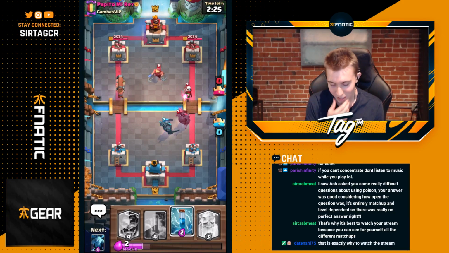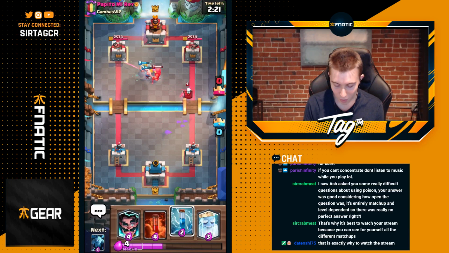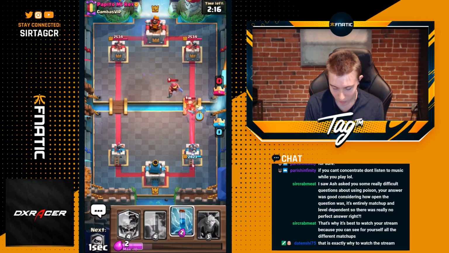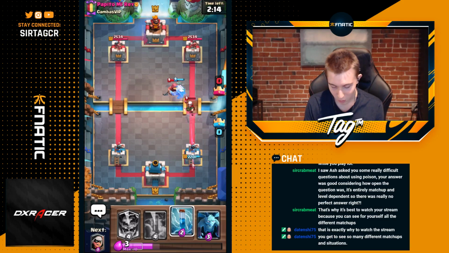He's going to go for a Fisherman on defense now, so I fully expect him to either have Royal Hogs or Battle Ram with this deck. We have not seen exactly what he's got in store for us just yet. We're going to go for a Royal Ghost, then we're able to finish off the Magic Archer. Unfortunately, the Fisherman will pull it away, but we'll still be able to kill the Fisherman a little bit quicker now.